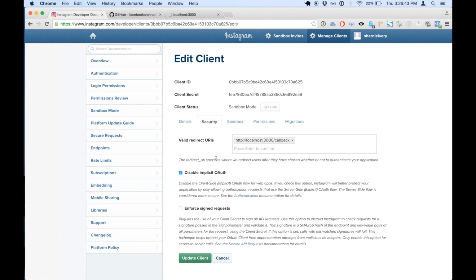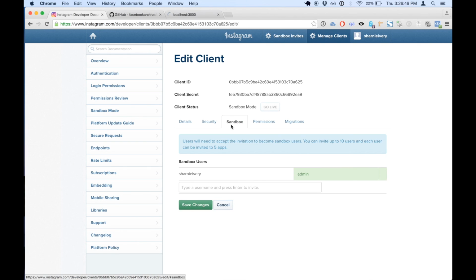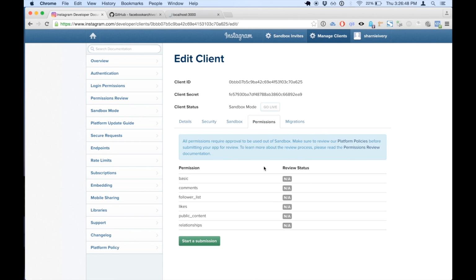and then just fill in anything that makes sense to you in order to be eligible, I guess, so you can submit your application so that you can get permission on basic stuff or comments, followers, likes, and so on and so forth. Because as of right now, if you create an application like a client, even though you have a client secret and a client ID and all, you won't really get access to Instagram's data.